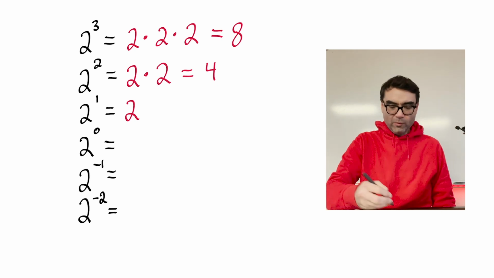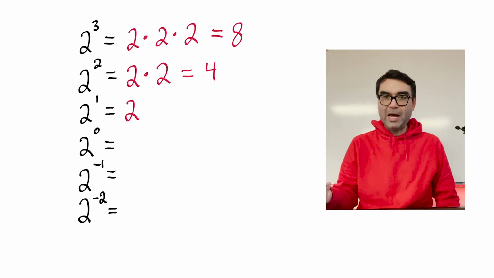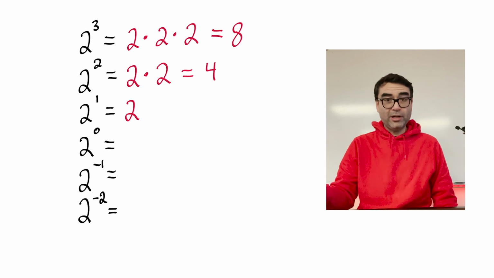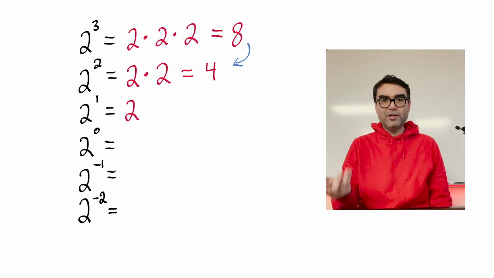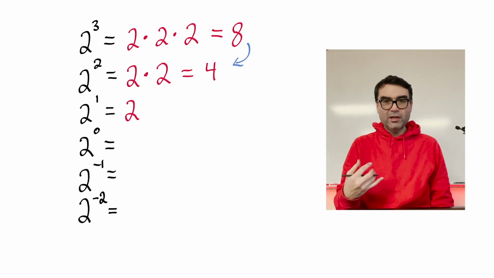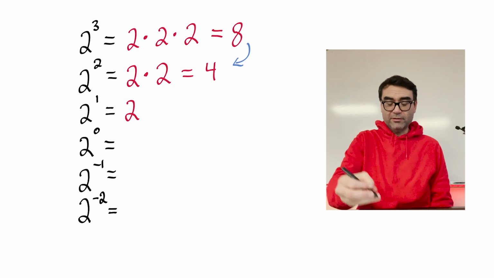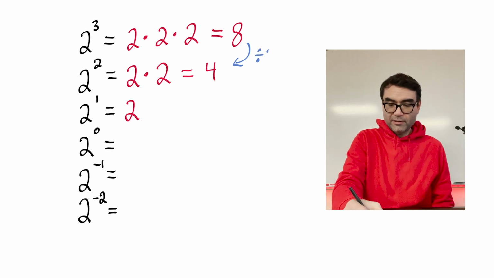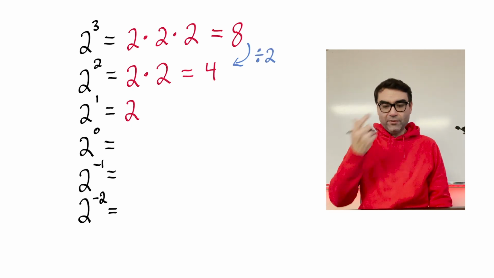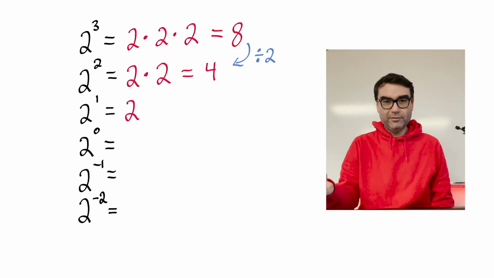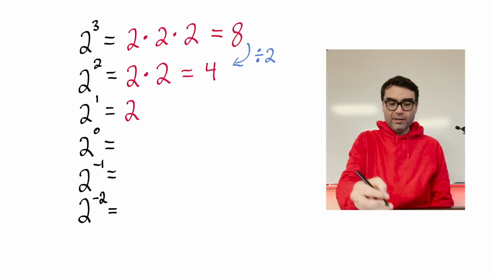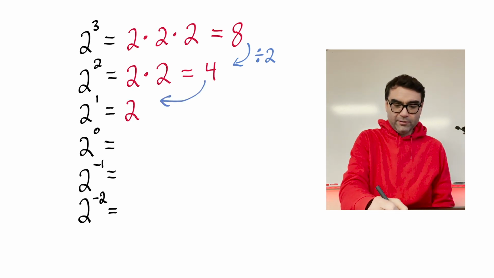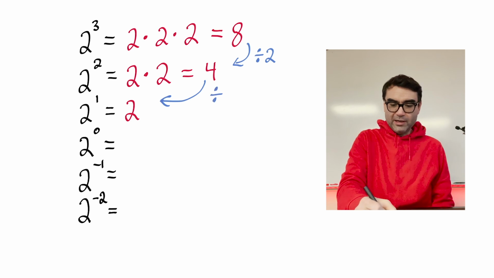Well, let's take a look at this as a pattern. If I think to myself, well, what's happening as I decrease an exponent just to the products themselves? Well, to get from 8 to 4, didn't we just remove a factor of 2? So you can think of that as dividing by a factor of 2. So this is divided by 2. 8 divided by 2 is 4. And that's literally what it means when you take away that factor. You could divide to remove that factor. Similarly, to get from 4 to 2, you could divide by 2 again.